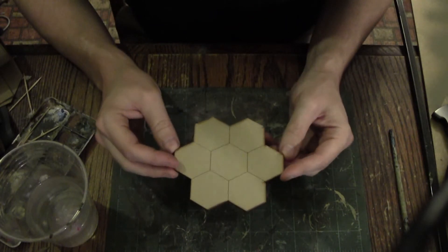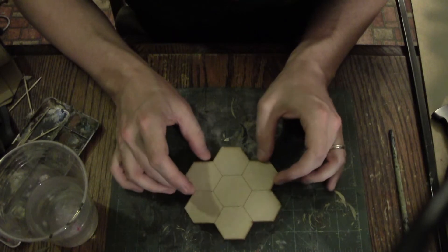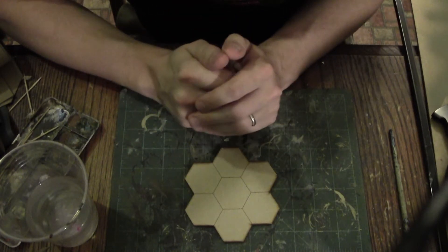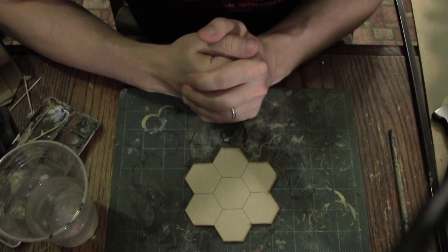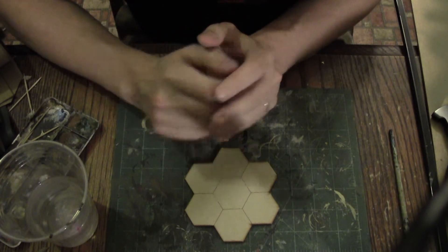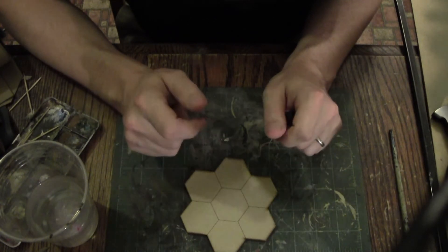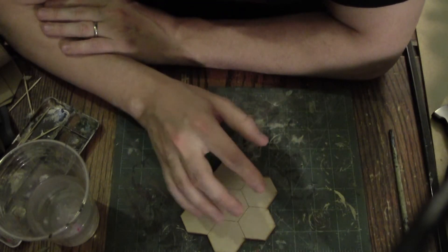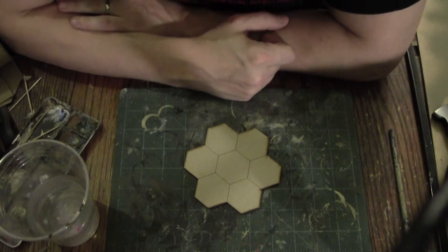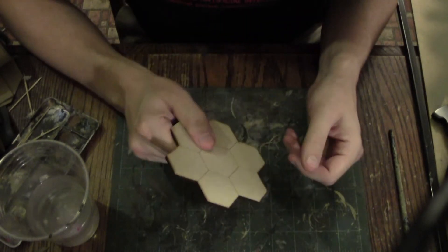Woods is something that is easy to do. On my hex boards and all the Battletech matches that you've seen me record, I use a 1.25 inch hex map. You can go out to 1.5 — I found that looks nice too. I use HOTS mats for all my felt mats. I also use Monday Knight Productions. You'll find that both of those release their mats and products about as often as I release my bat reps, so be prepared to wait a little while.